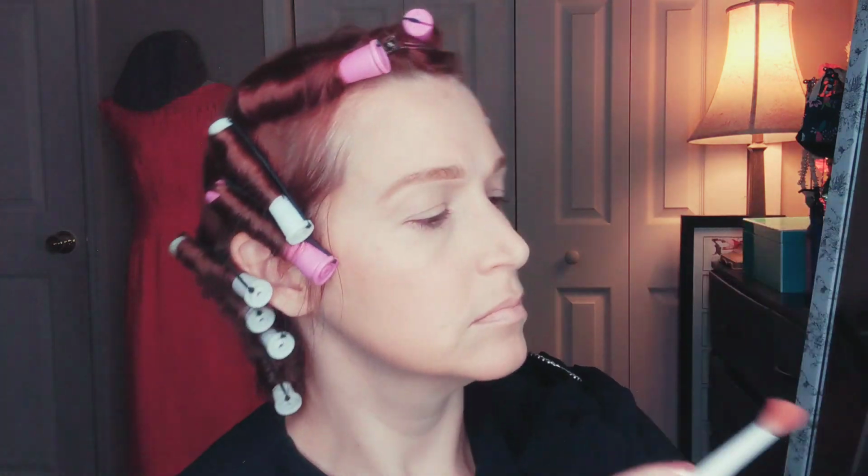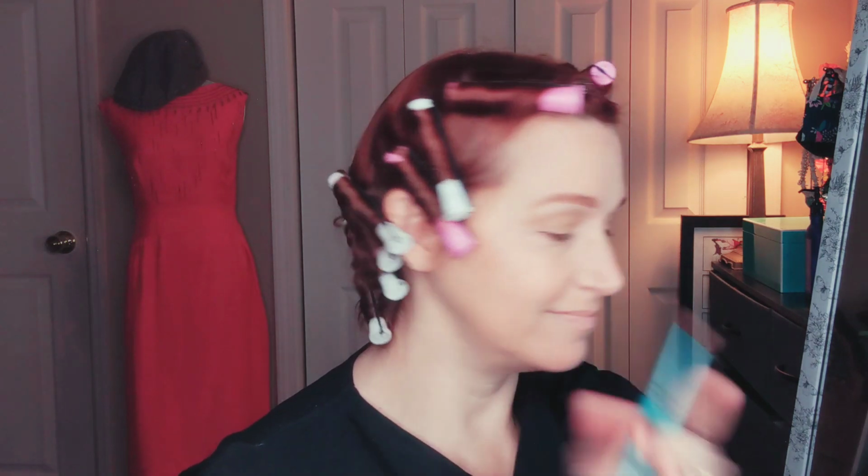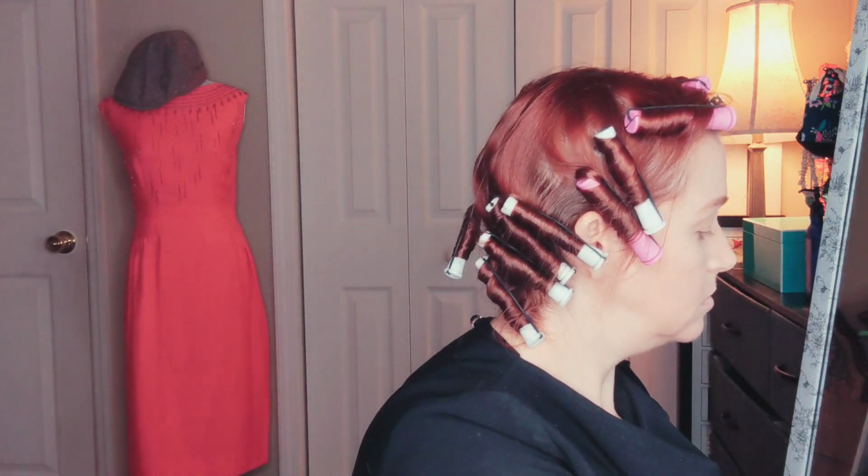And we have the Modern Renaissance palette. I'm using the soft ochre color all along the lid. I'm just using a soft blending brush, and then I take a regular application brush, just a normal eyeshadow brush, and I pat the Tempera color, which is that ivory, right at the brow bone, and I just blend those two colors together. This is literally 3 colors.